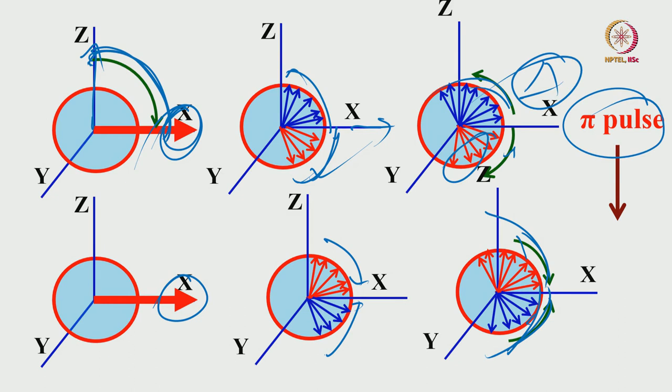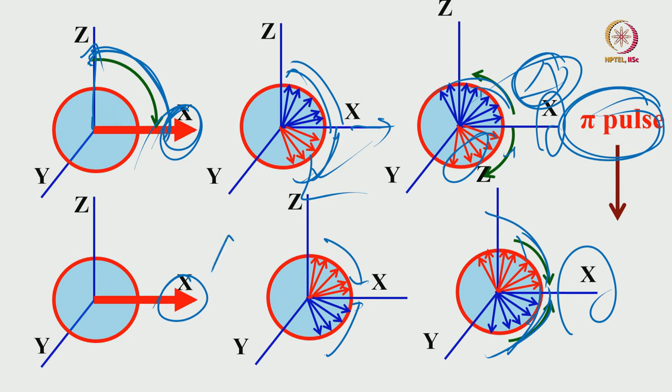Instantaneously there is a phase coherence. And allow for some time, there is a dephasing. All of them have different chemical shift offsets. As a consequence, some are moving like this, some are moving like this. They are called fast moving and slow moving components. They keep on fanning out like this. After a delay delta, apply a pi pulse along the x-axis, rotate along the x-axis. Then you can see fast moving and slow moving components interchanged. They continue to move in the same direction now. What will happen? Exactly after the same amount of delay, they all overlap, come back to the same x-axis. What happened? We created an echo.